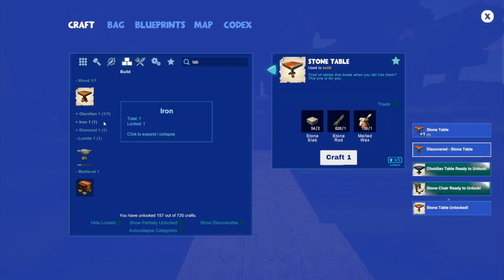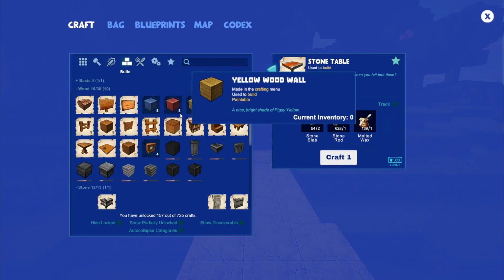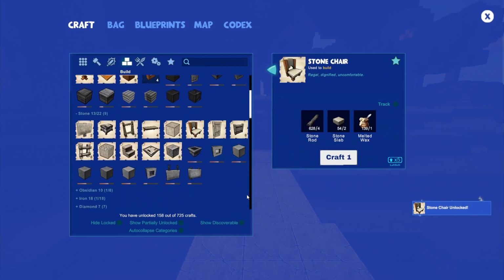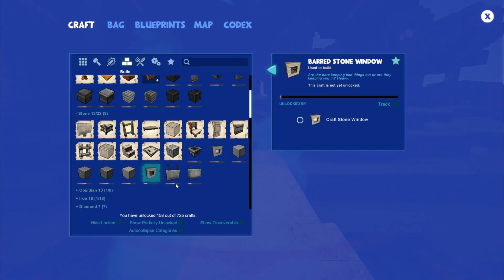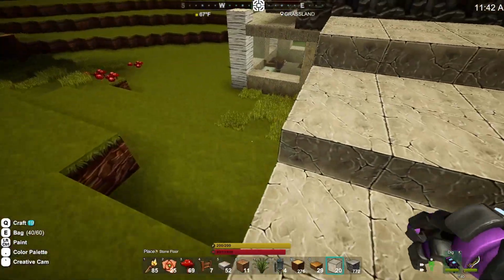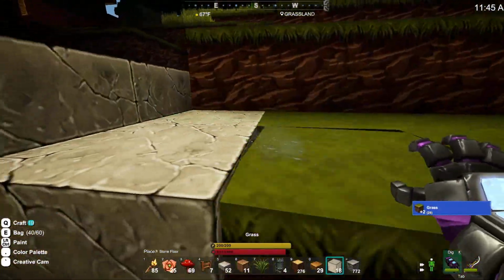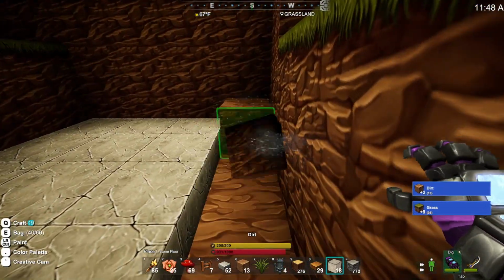Huh. Yeah, it never made it into the stone section. That's too bad. It's a weird bug. And then unlock anything. Crafts window. Okay. Yeah, a bunch of other stuff, but we got enough blocks to at least get started here. So I need to get a little bit of this out.